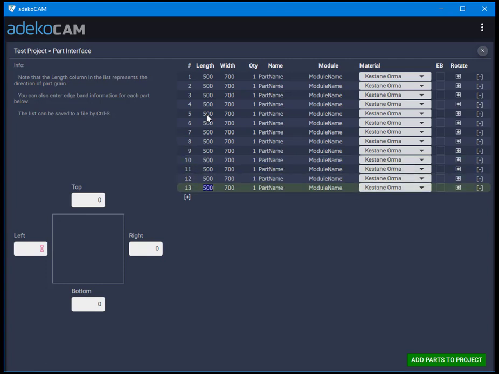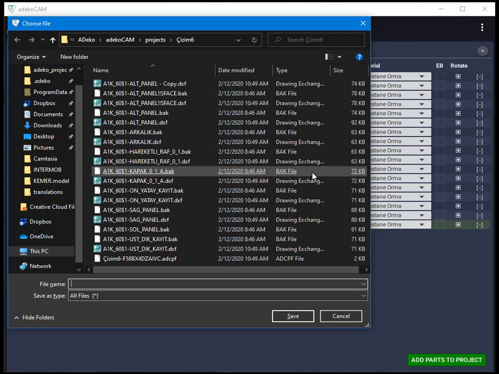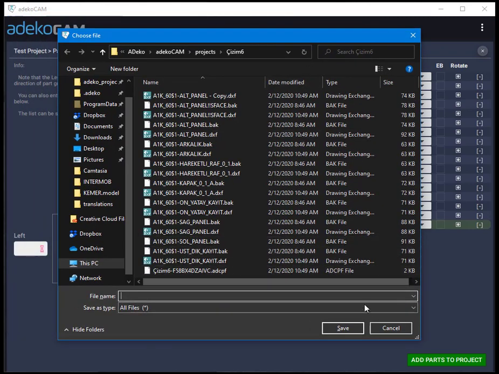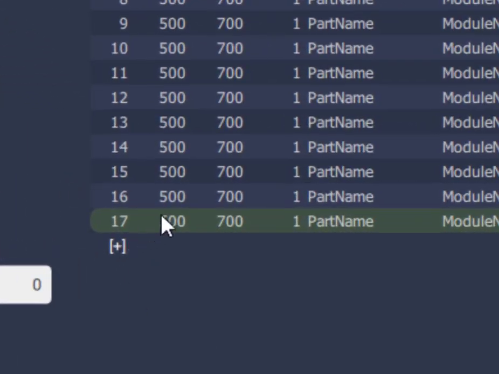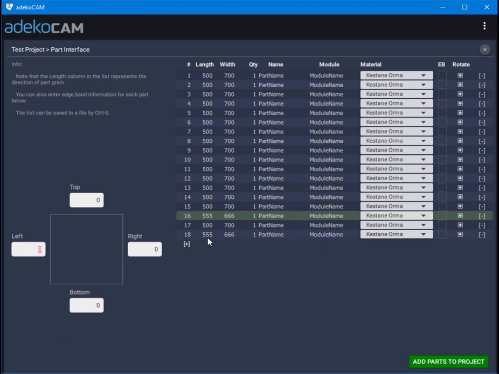With the part interface, a cut list with parts having edge bands can be created and saved into a file for future import and use. We do this by Ctrl+S shortcut. When I add a new line via plus button, it actually copies the line currently selected instead of creating arbitrary content. In this action, edge bands, however, are not copied. This way, duplicating an already existing line is easier and saves quite some typing while inputting longer cut lists.